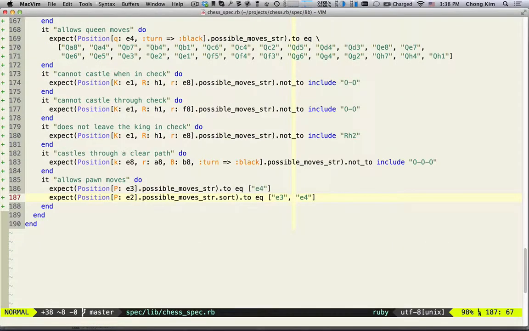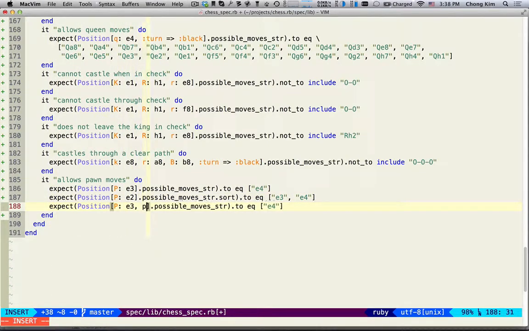So E3 should also be included. Okay, so we have the basic pawn movement, and capturing is going to be difficult. Actually, before we do this, we should say that if anything is blocking the way, so let's have a black pawn on e4, so there's a pawn blocking the way, the list should now be empty. There shouldn't be any possible moves.